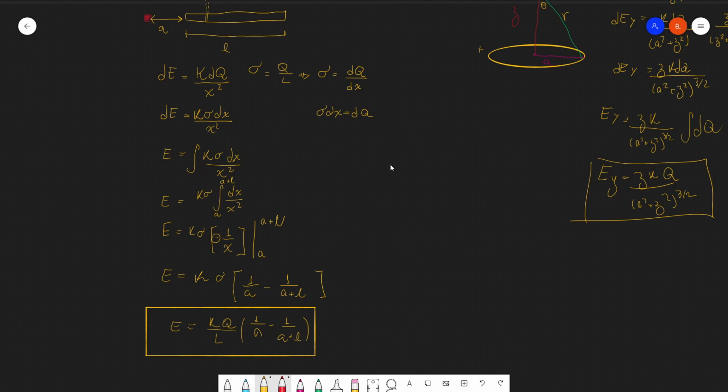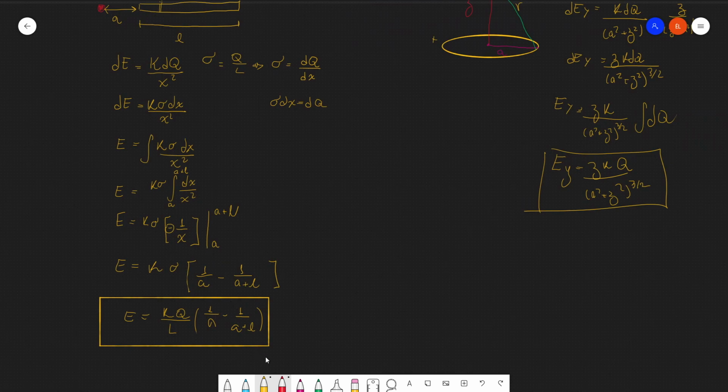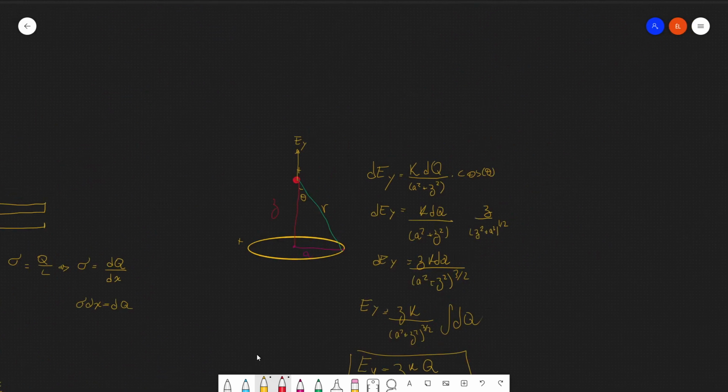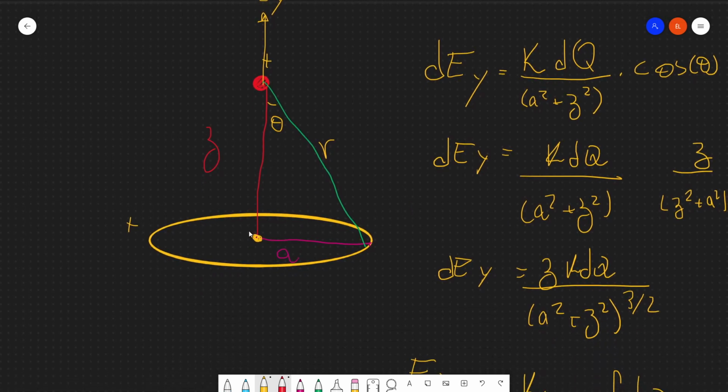But there are more figures, so there will be a part 2, maybe a part 3 to this, because I need to calculate the disk. I also need to calculate when this red particle is close but not on the center, because on the center the y component is 0, and we saw that the horizontal component is also 0, so there's no electric field here. However, if you're very close to the center, some interesting stuff happens, and I gotta say that in another video.